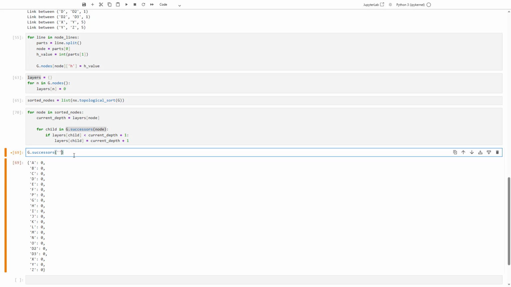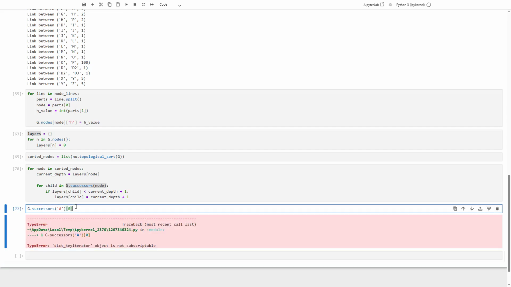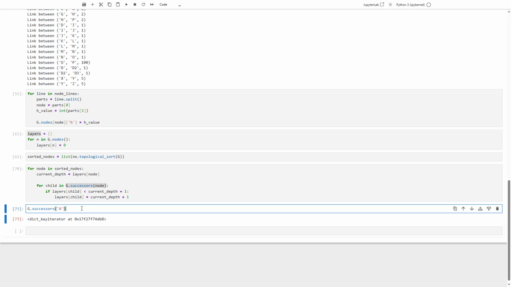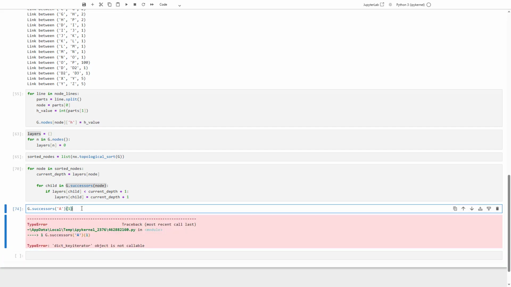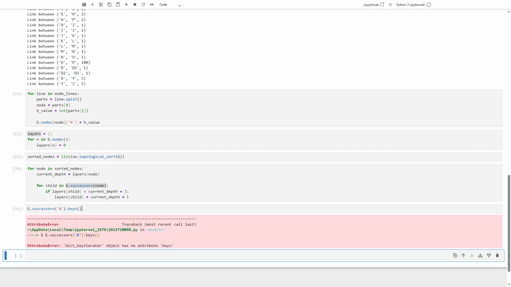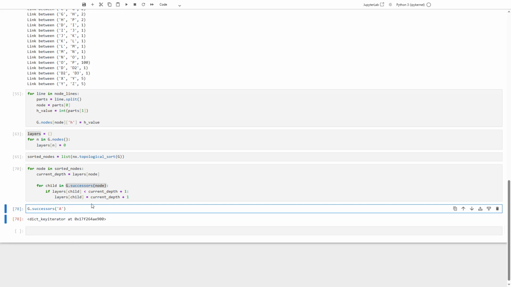And if we want to see the successors of A, it doesn't work like this. G successors A, dictionary key iterator. I'm just thinking, okay, let's see what attributes it has. No, not these ones. Okay, so after some time we found what to do.